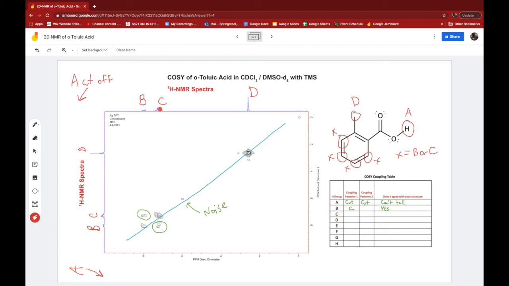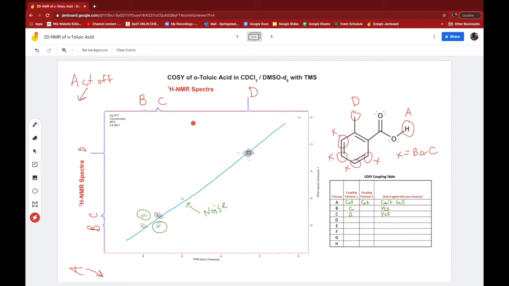Okay, now next up, C. Does C couple with anything? When I come down, C initially hits the diagonal peak, which tells me nothing. It's just the C to C. But then there is an off-diagonal peak, and there it is, C to B. C couples to B. And does that make sense? Yes, because we already know B to C, C to B. And you'll notice with these COSYs that they're symmetric about the diagonal, because B will couple to C and C will couple to B. So of these four X's, one of them is B. Let's say this one is B. Then B would be coupling to this C and that C. And then if these three are C, that one doesn't couple to B, but these two do. And since they overlap, you see that there's some part of it that couples.